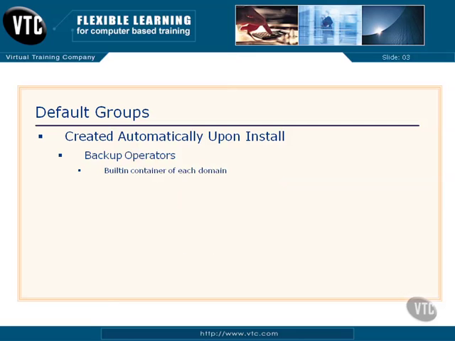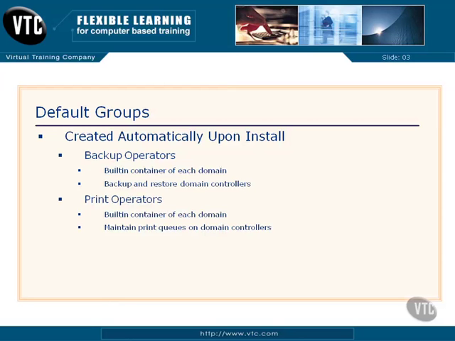Next up is the backup operators. This is in the built-in container of each domain, and obviously anybody here can back up and restore domain controllers. And then there's print operators. Same thing, built-in container in each domain, but these guys can maintain print queues on domain controllers. Now, all of these groups are cool, and you need to be aware of them. But let me just go back and tell you, server operators, account operators, by default, they don't have any people in the group. Backup operators don't have anybody in the group.